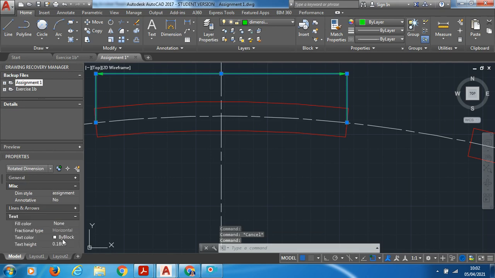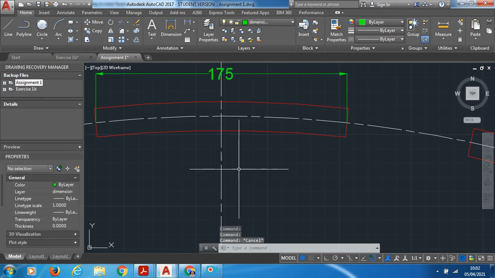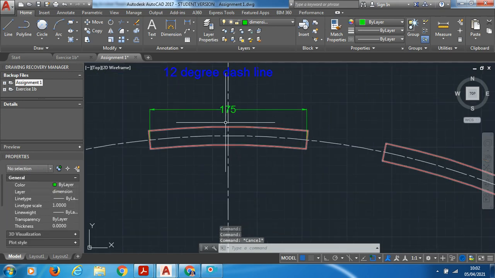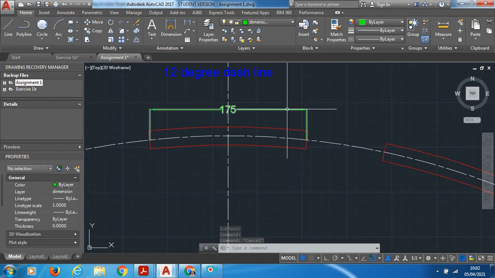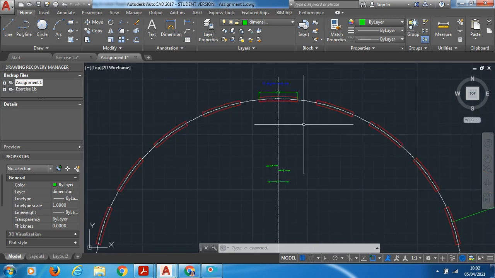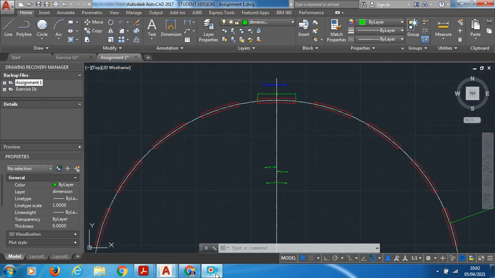According to the dimension, the length of the dashed line must be 175, which is 12-degree angles from the circles. Right.